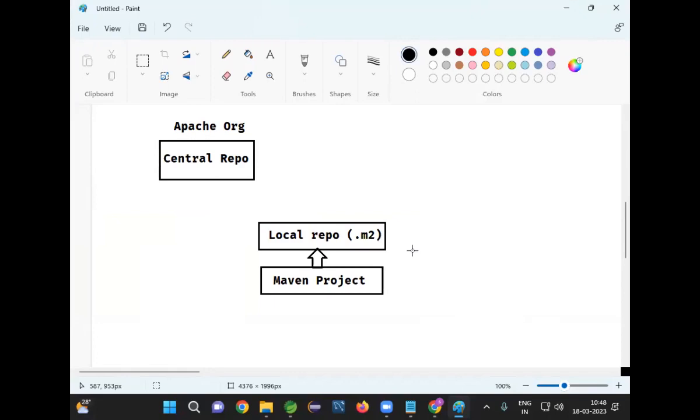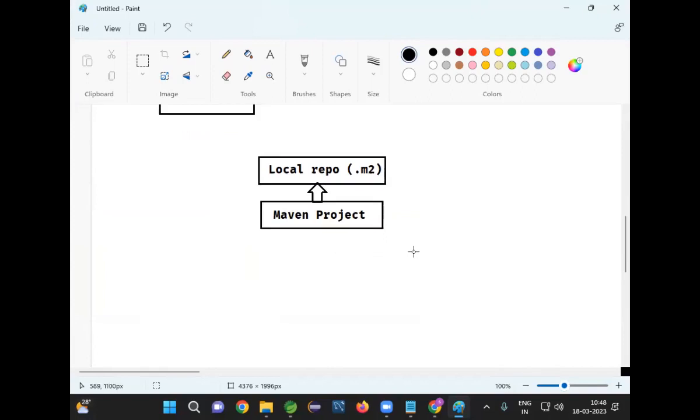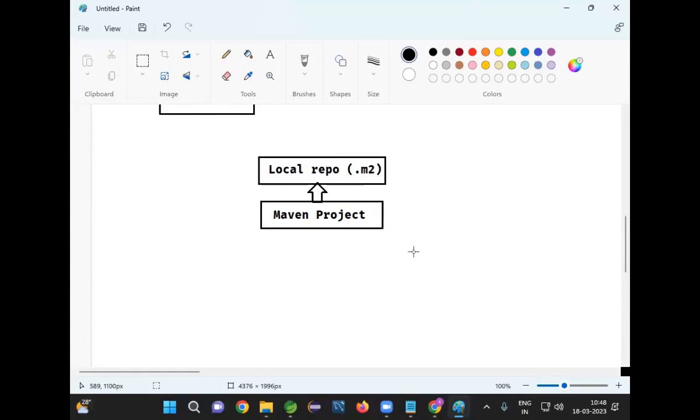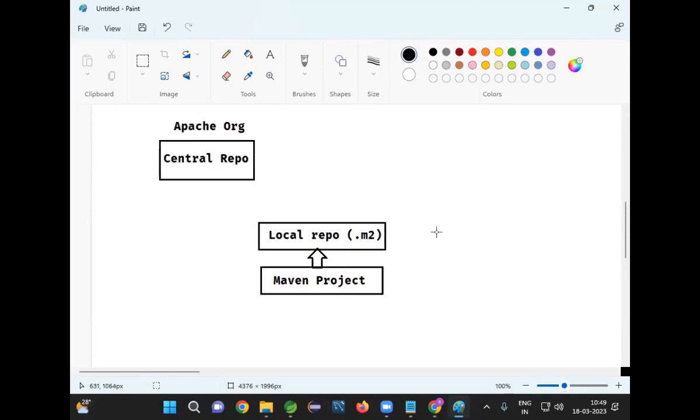Always it is going to search for the dependency in the local. For example, if that dependency is available in the local, then it directly takes that and adds it to the project build path. For example, if that dependency is not available in the local, then the local repository will connect to the central repository and download the dependency from the central to local.